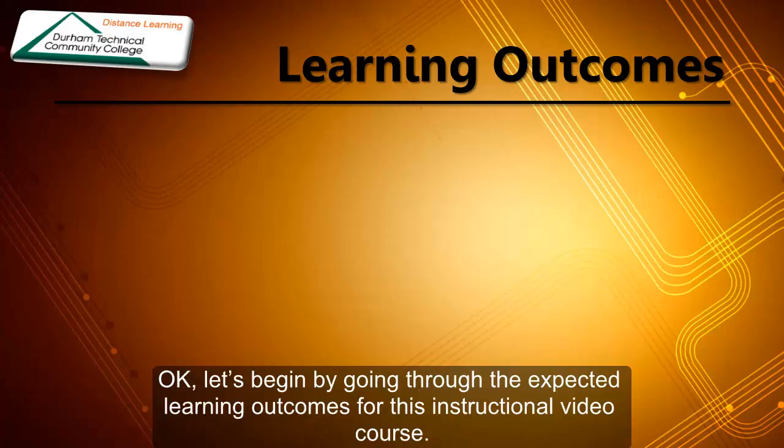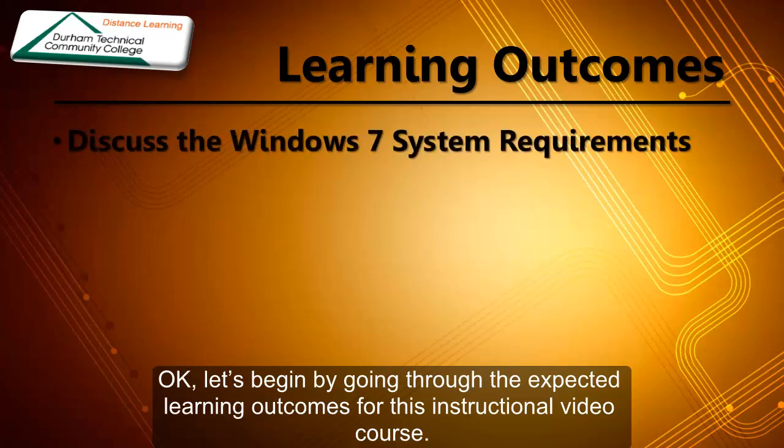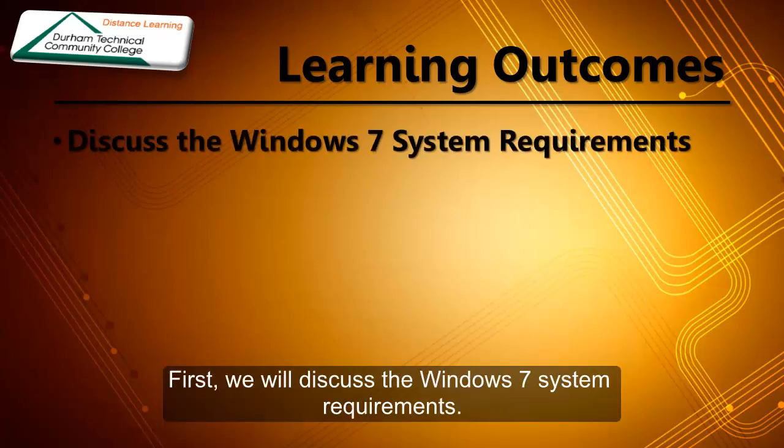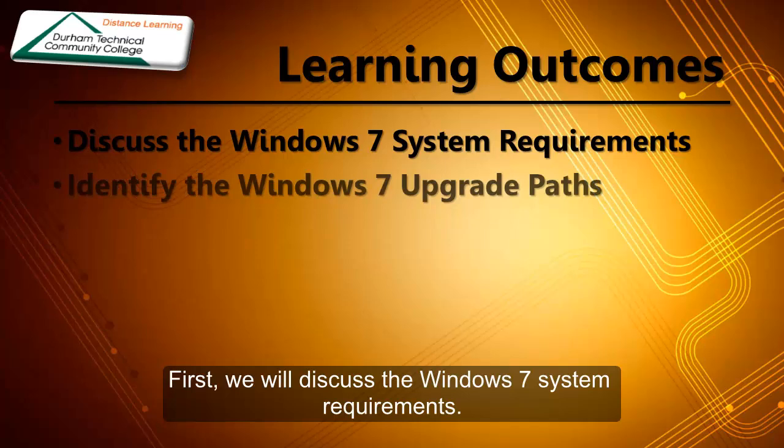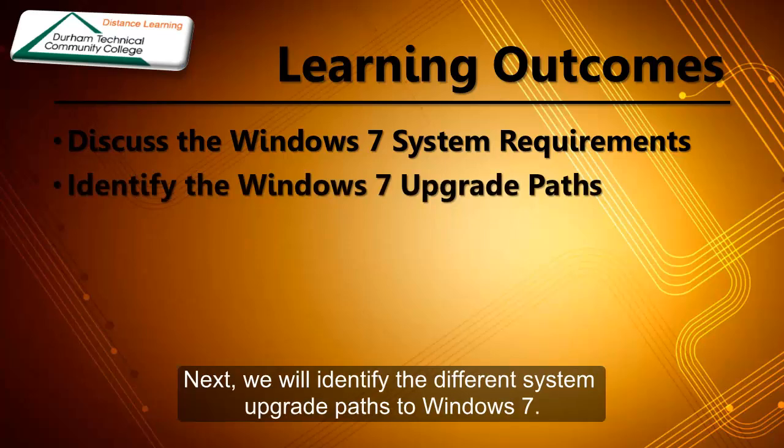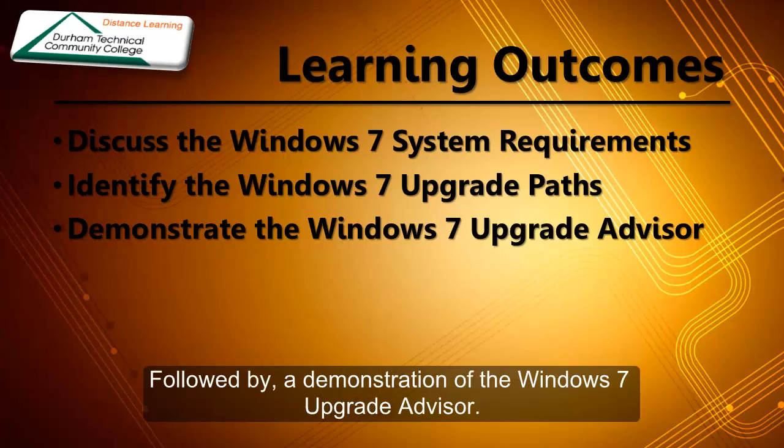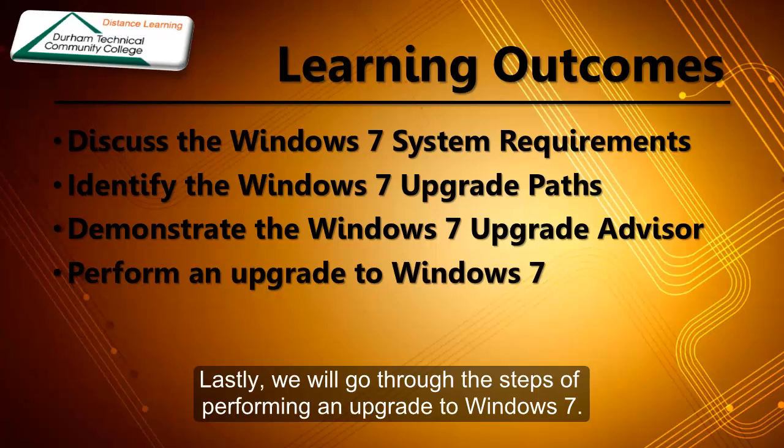Okay, let's begin by going through the expected learning outcomes for this instructional video course. First, we will discuss the Windows 7 system requirements. Next, we will identify the different system upgrade paths to Windows 7, followed by a demonstration of the Windows 7 Upgrade Advisor. And lastly, we will go through the steps of performing an upgrade to Windows 7.